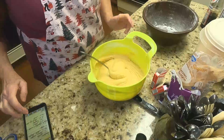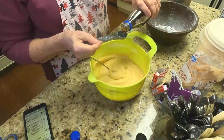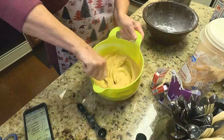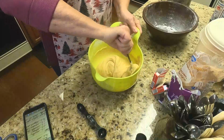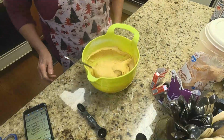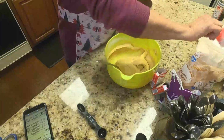Okay, now we're going to add our vanilla, and we need a teaspoon of vanilla. And give that a stir. And now we're going to add our fillers. So, it calls for 2 cups of oatmeal, but like I told you, I like to add coconut too, so I'm just going to do 1 cup of oatmeal.